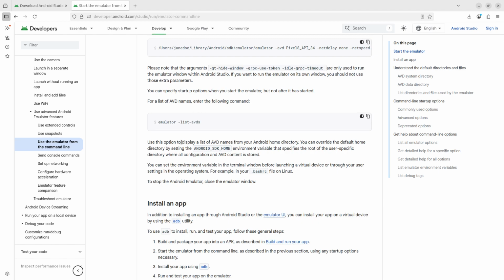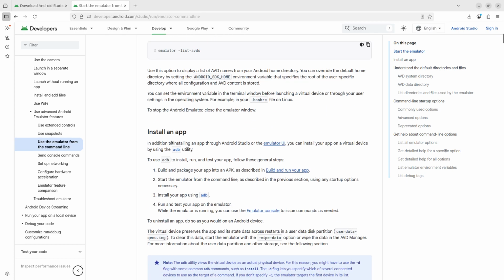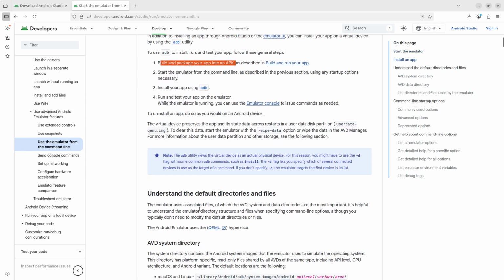You can override the default home directory. The root of the user-specific directory. Okay. To use ADB, it's an APK. Install your app using ADB. Okay.